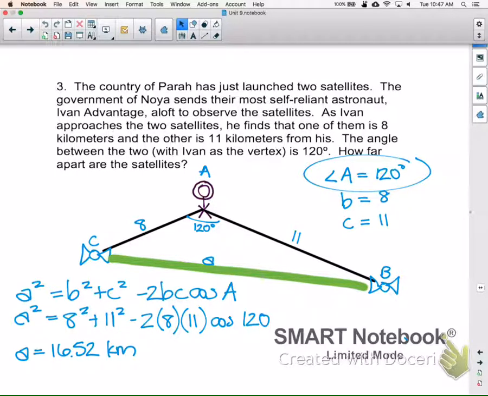Check your answer there. Just remember, in terms of reasonableness, the other two sides are 8 and 11, so you want something kind of within that range. It is the biggest side because it's across from the biggest angle, but still keep it within a reasonable range here. Round to 2 decimal places. Any issues? All right, 2 parts to your homework on this one. First is page, let's see. No, you do the square root of that because it's a squared.